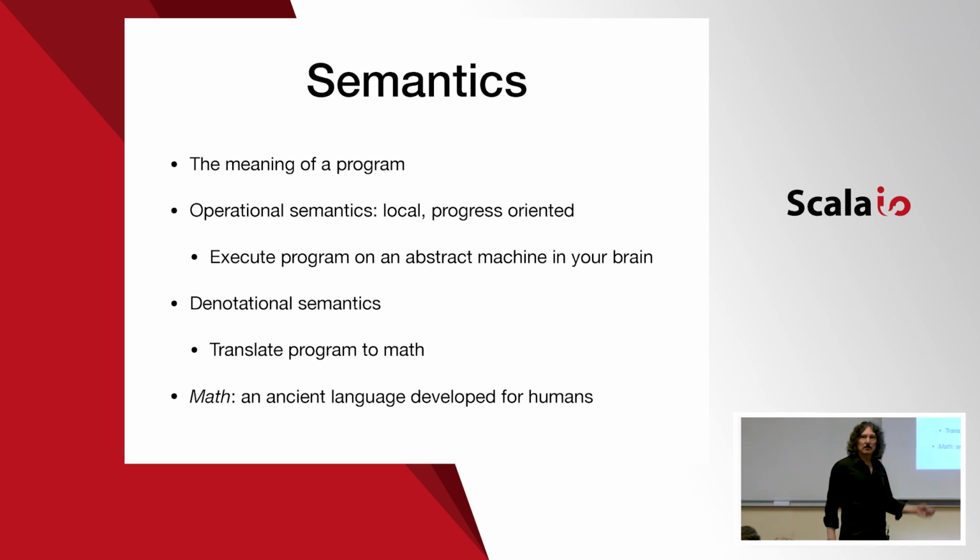And when we are using operational semantics and we are writing a program, how do we understand what this program does? Mostly, we are running an imaginary machine in our minds, and we are going like, this statement will do this, then this statement will do this. We'll change these variables, so I have to keep in mind which variables are which, right? Some people are very good at this, and some people are very bad at this. I am bad at this, okay?